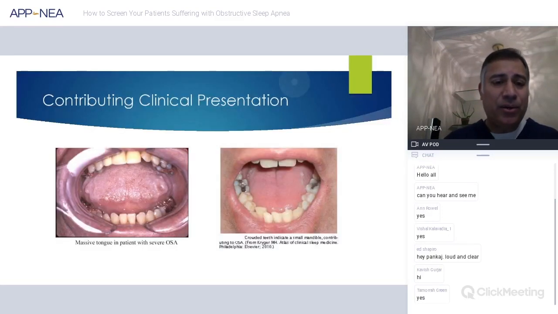Now, look at your tongue position. Is it resting above the occlusal plane? If you ask them to open their mouth and you see their tongue is literally filling up their entire mouth, or they've got these lateral ridges on the sides because the tongue wants to fit into the mandible and it's just not able to, it's pressing against the lingual surfaces, and that chronic condition is now causing these indentations on the lateral borders. That should be a sign that the tongue wants to fill a particular spot but just doesn't have enough room. So what happens to that tongue when the mouth is closed? There's only one place to go: back into the throat. Imagine if somebody's lying back and the tongue's already there. Guess what happens to the airway? It gets blocked even further.